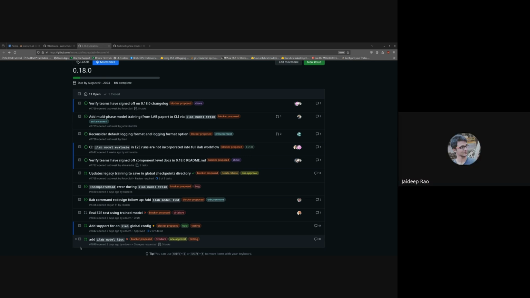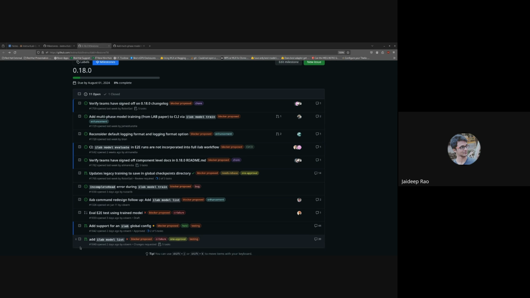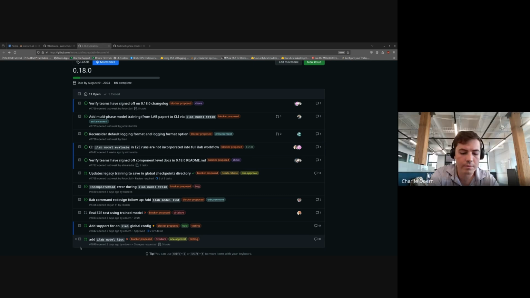Yeah. And the last one was the repo/model nested directories stuff. And for this first part specifically, I think iLab model train puts it in like a Hugging Face cache as opposed to looking at the dedicated generic iLab cache that we've put in place now. Okay. Cool. Thanks for that.